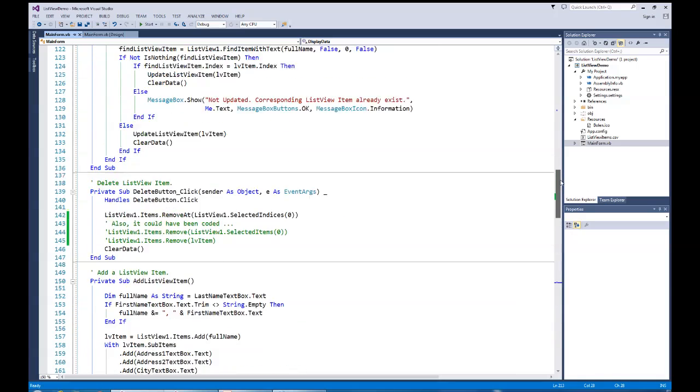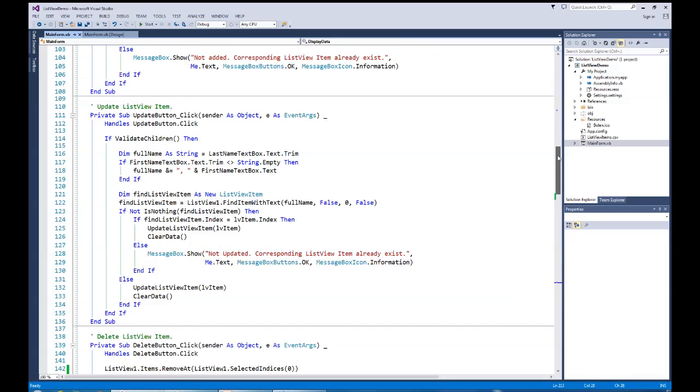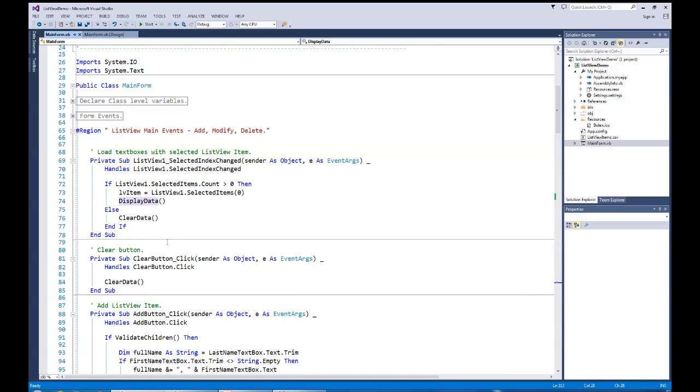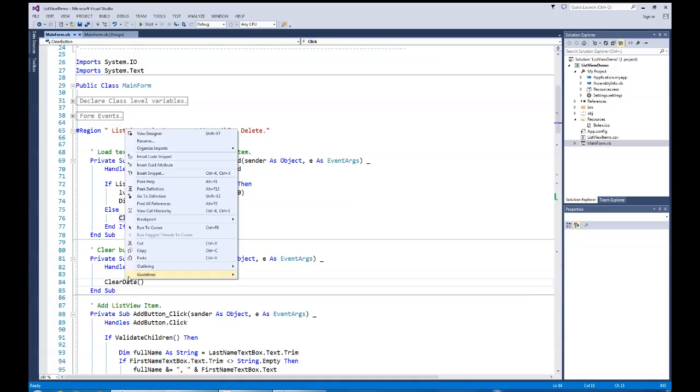Now let's talk about the other procedure that happens on that situation where I fired off the index change. I said I also have the clear data if I don't have an items count greater than 0. I want to do clear data. Also, I use the same procedure for the clear button. So let's take a look at the clear data that occurs when I want to clear out the button.